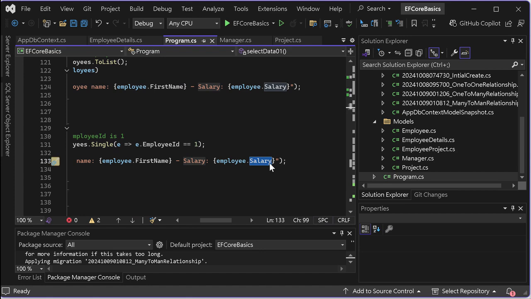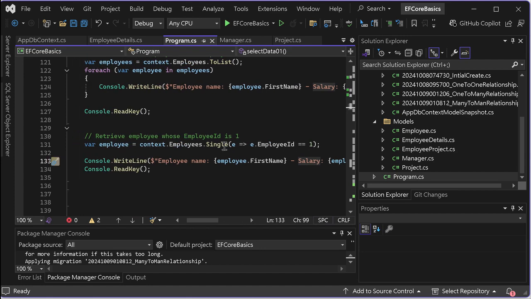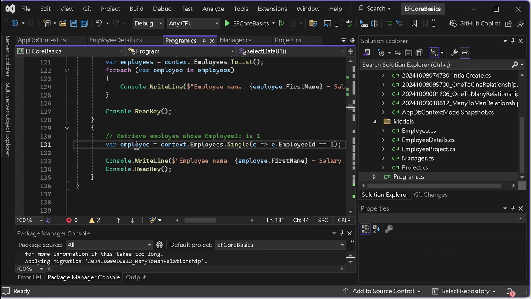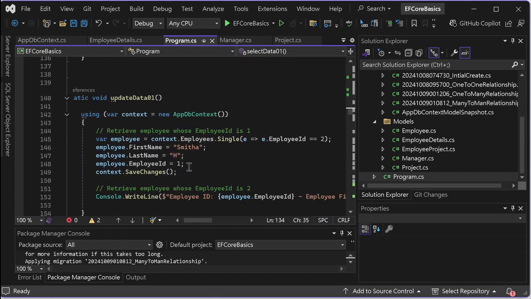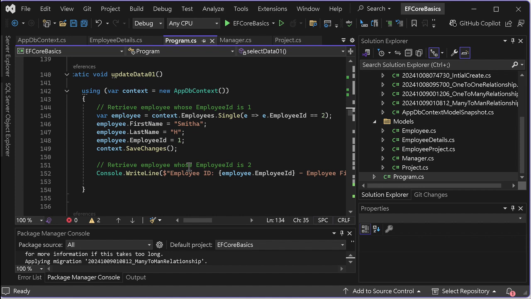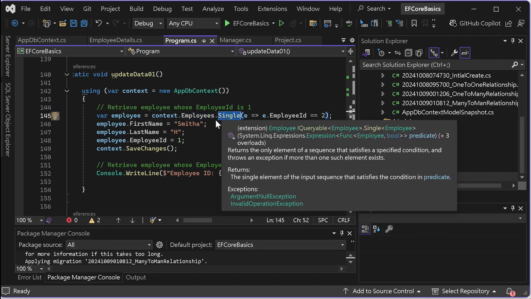So after you update the property of the entity, for example, this one. If I want to update the data in the database, first of all, you have to retrieve the data using the single method.